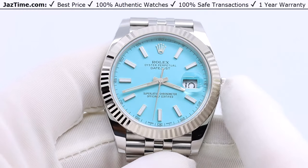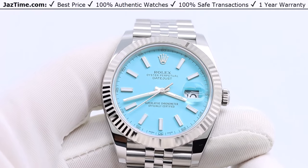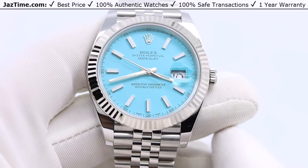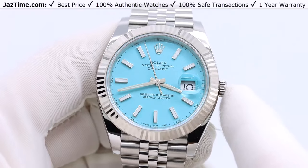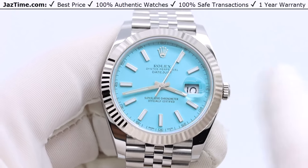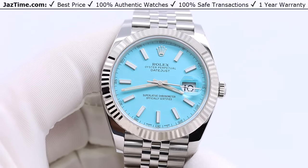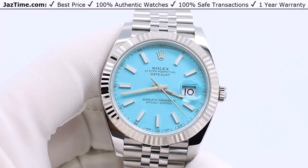This is the Datejust 41 — the large size Datejust for men. Rolex makes their Datejust in size 36, which is medium for men, and the 41, which is what you see in front of you. You could also consider that Rolex makes the Datejust size 42, the Sky Dweller, which would be extra large. The Datejust 41 is right in the middle and it's a perfect size for most men — those with a wrist size of seven inches or larger, roughly corresponding to 150 to 200 pounds. Those bigger should get a Sky Dweller; those smaller should wear a 36.